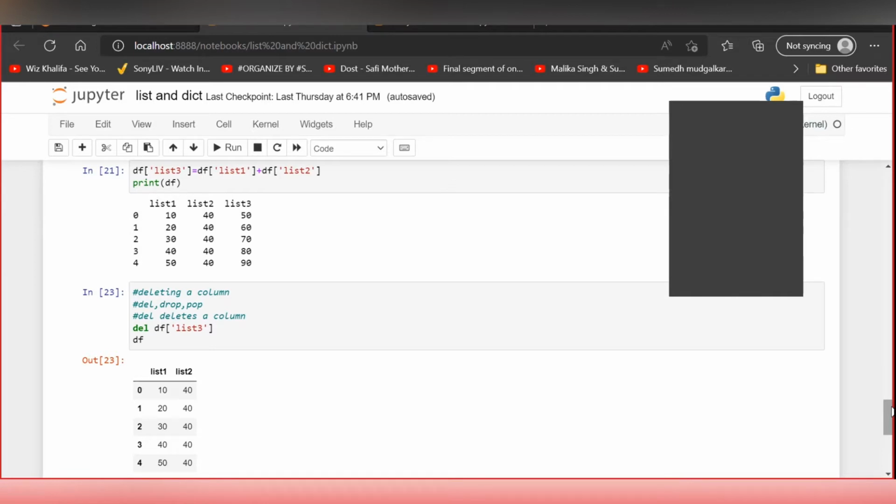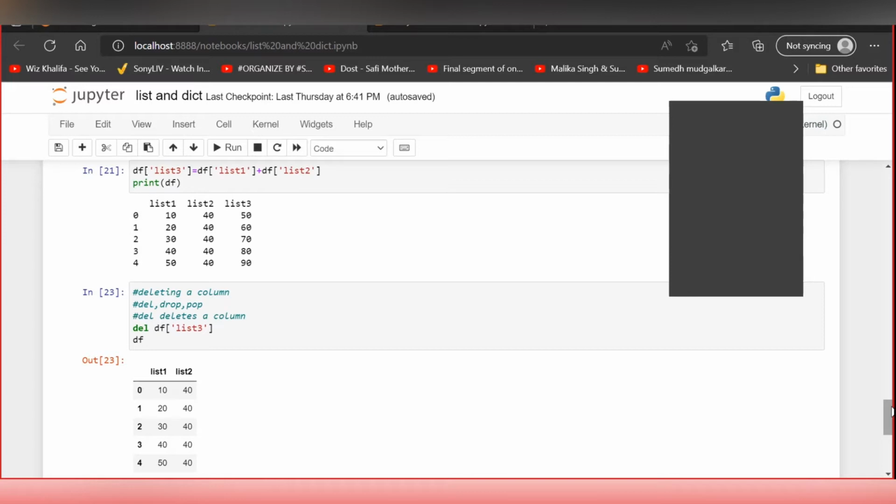So automatically, that's the basic difference. Or in another way, when you learn about OOPS concepts, it is said that pop is a method, so it will return something. It will return the object, but del will not return the object. Although you haven't learned about OOPS, I made it simpler for you that way. But that's the crux.